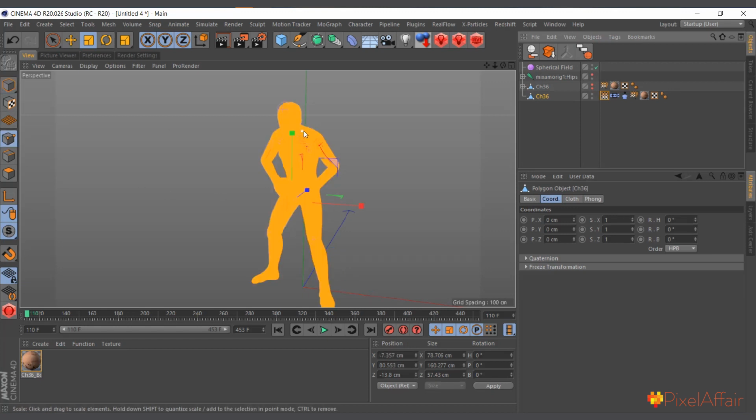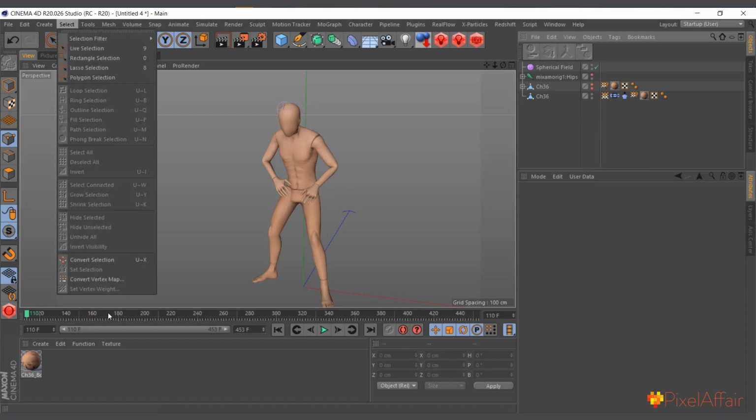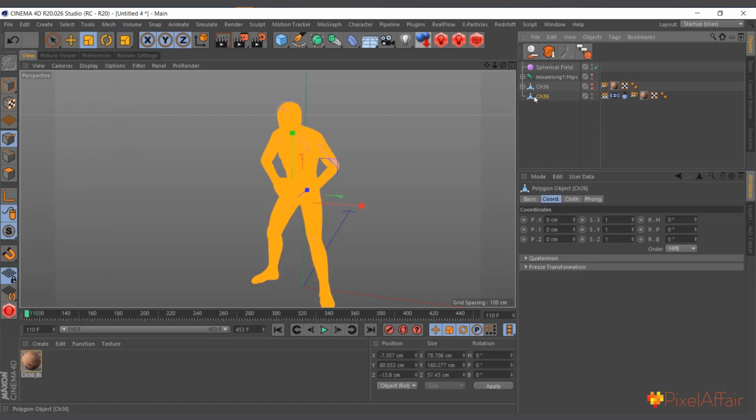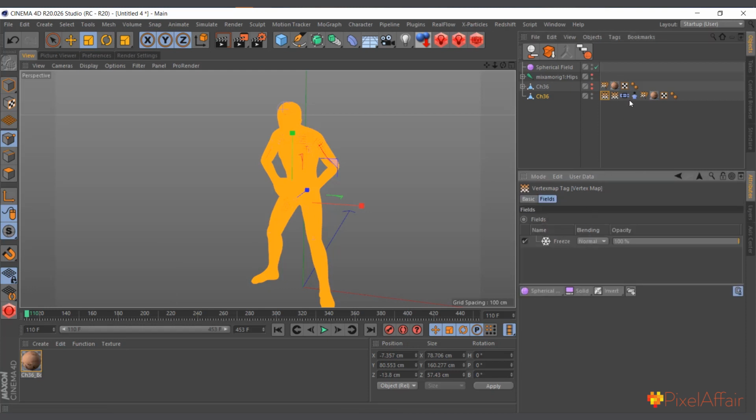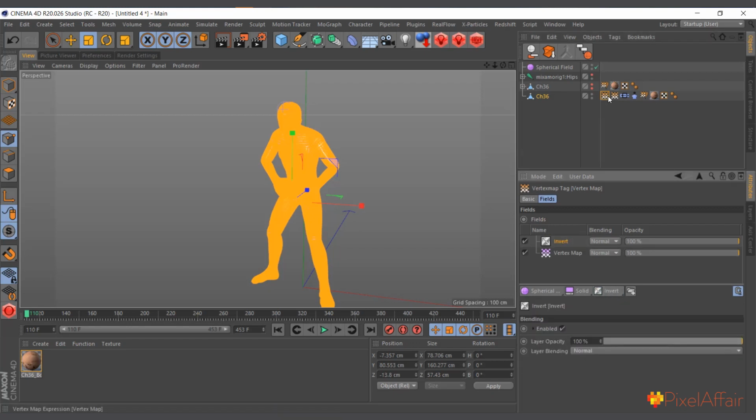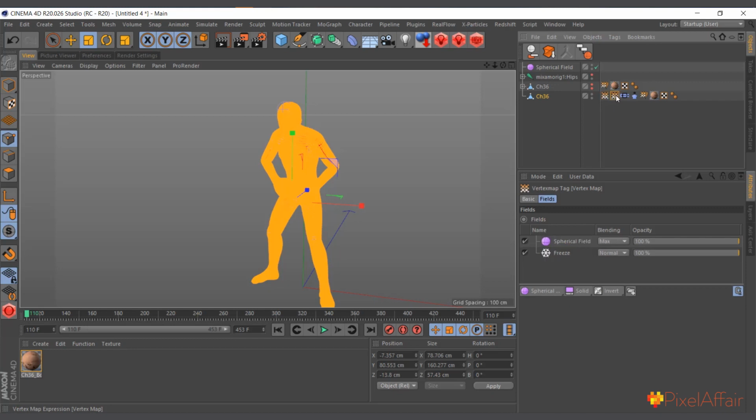vertex map. So I'll come in here, make sure that this one is not selected, and I'll create a new select, make sure the object is selected. Now create a new set vertex with vertex map, okay, right? And now I'll select fields, and what I'll do is I'll use this vertex map. Actually I can delete the freeze in this one. I'll drag in the first vertex map we did and make it the field, and now I can add the invert on top of it. Now everything will be flipped, so meaning we are going to use this one instead of this one, right?